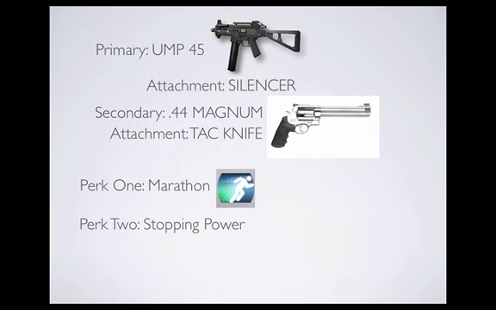And perk 2, you're going to use Stopping Power, because UMP by itself is an extremely powerful gun. And adding Stopping Power makes it even more powerful. It becomes ridiculous. It's only about a 2-bullet kill, I think. Dispose of your enemies really quickly. Some people would favor Lightweight for a tac knifing class, but I prefer Stopping Power, because without Stopping Power, the UMP might require 3 bullets, just that extra second, which could give the enemy the opportunity to take you down.